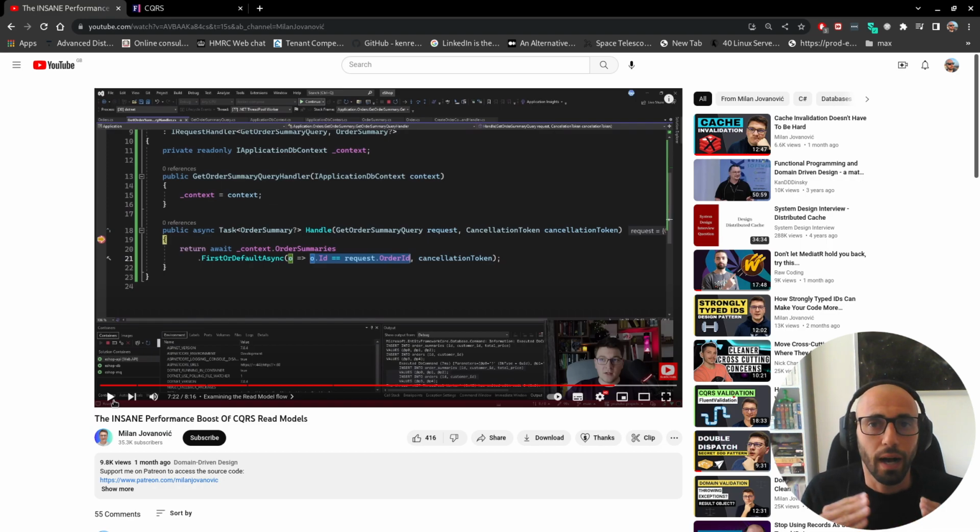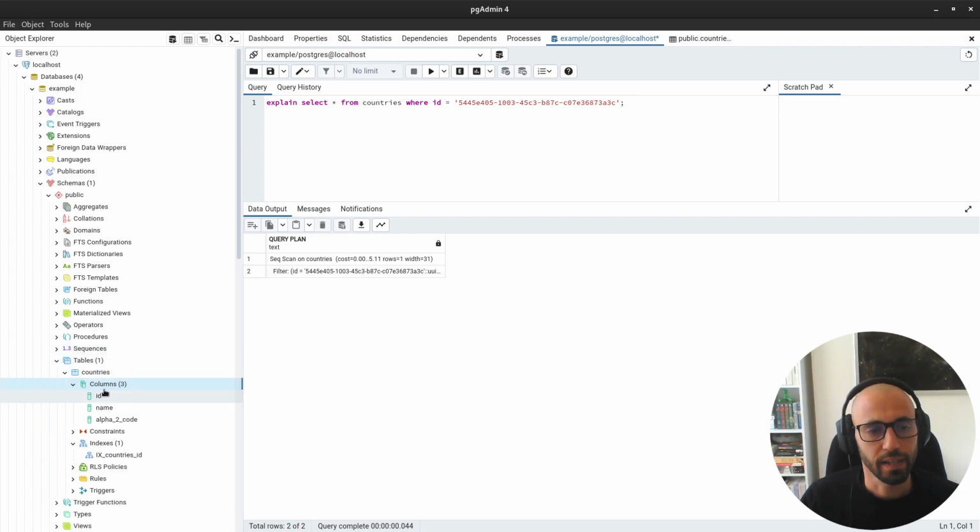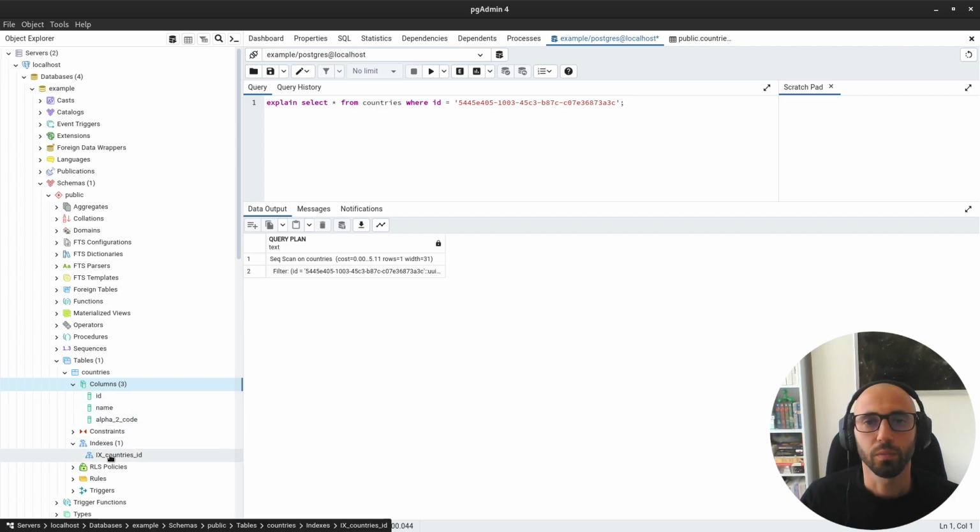We don't know how the engine that we use is going to implement the plan to execute the query that you're doing. You can try to manipulate this database in order to use an index or not use an index, but at the end it's the engine that is going to decide. I will show you right now how Postgres is not using a seek to search a specific object given an ID. You can see here that there is a countries table that has an ID, a name, and an alpha code. The ID is a unique ID, and then we have an index on this ID.